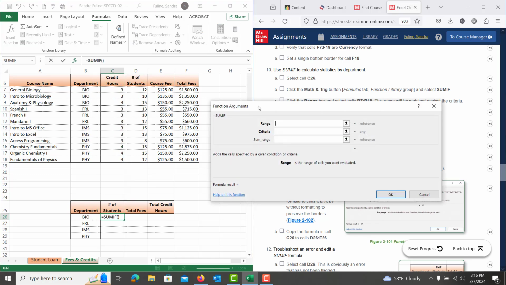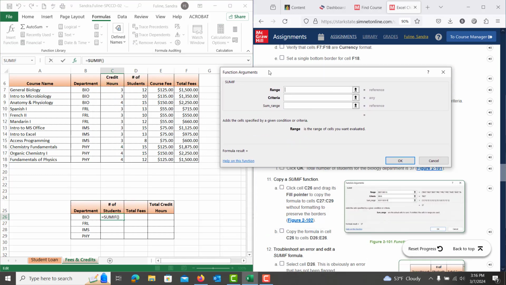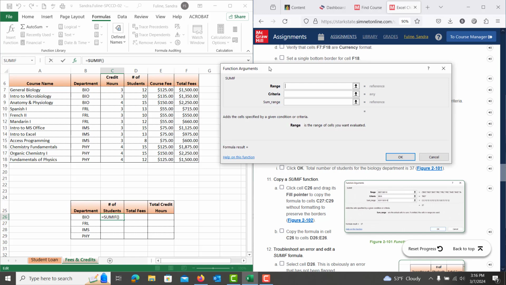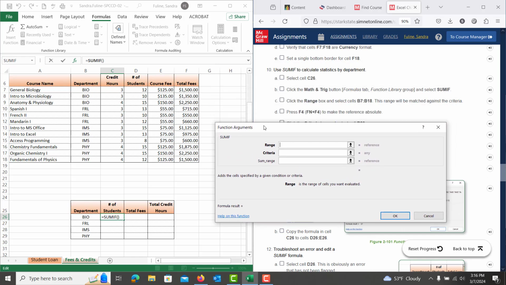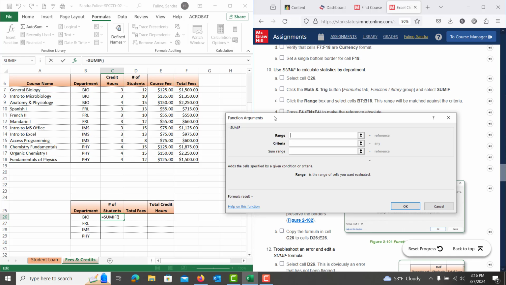In the top part, we are going to make sure we select these ranges so that way when we do an absolute value on them, both cells will change to absolute. So we're going to select B7 through B18, and then we're going to hit FN, F4 on my keyboard. You might just hit F4 on yours depending on how your keyboard's set up.